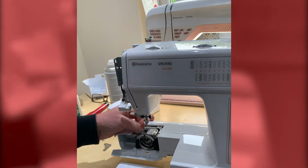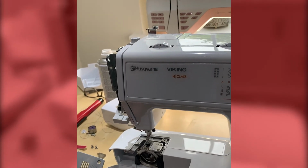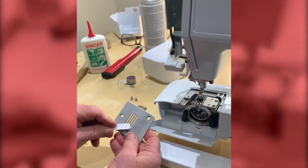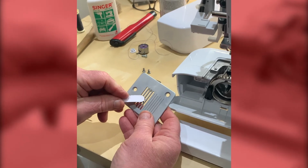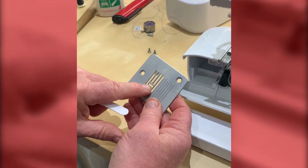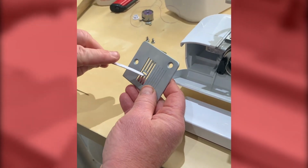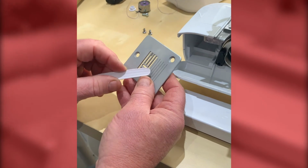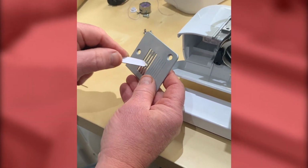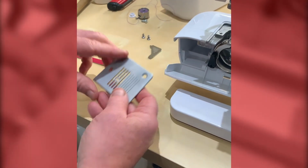So this is the needle plate, and we are looking for any damage to the needle area. This is where the needle goes in. If you find you've got little cuts at the front, that could cause stitch inefficiency. So it'd be a question of maybe breaking your emery board in half and just pushing it through the hole just to clean it up if it needs cleaning up. Okay, so just make sure it's nice and clean.